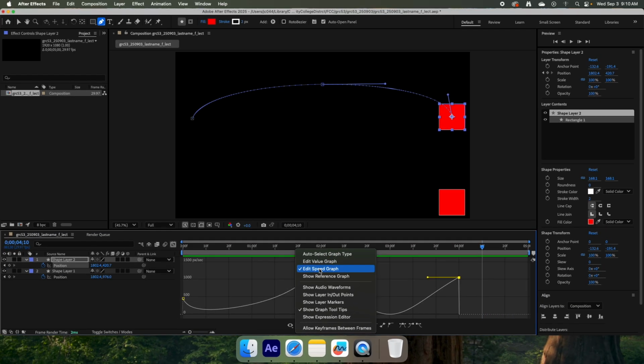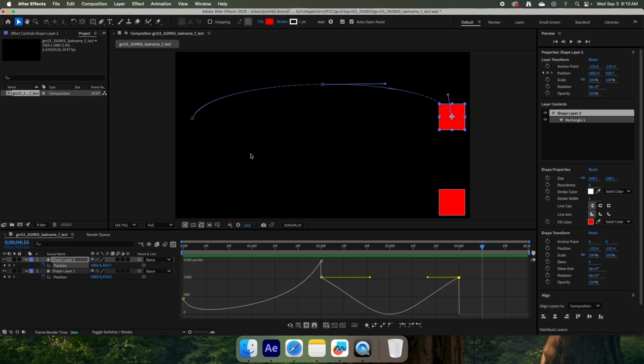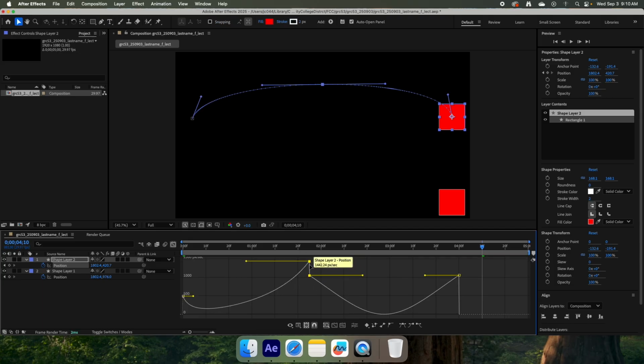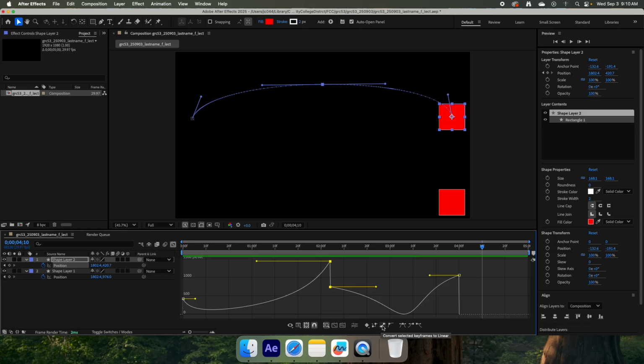Edit Speed Graph, because we want to edit the speed graph, not the values. Okay, I think that's probably good for right now.